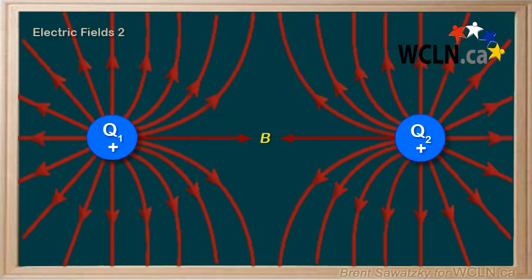So EB equals E1, which is going to the right, plus E2, which is going to the left, and we're right back where we started or zero. The electric fields cancel out here. If you put a charged particle here it wouldn't be pushed to the left or the right.